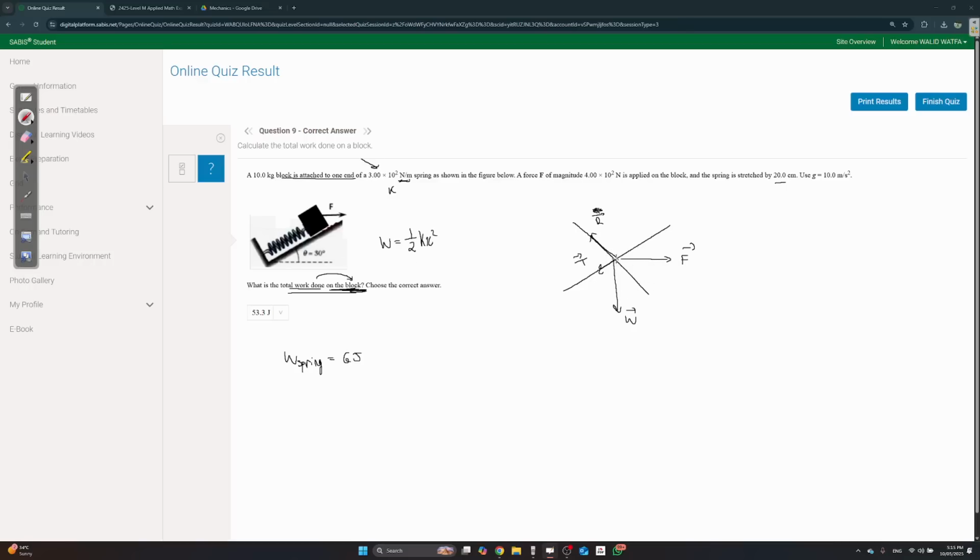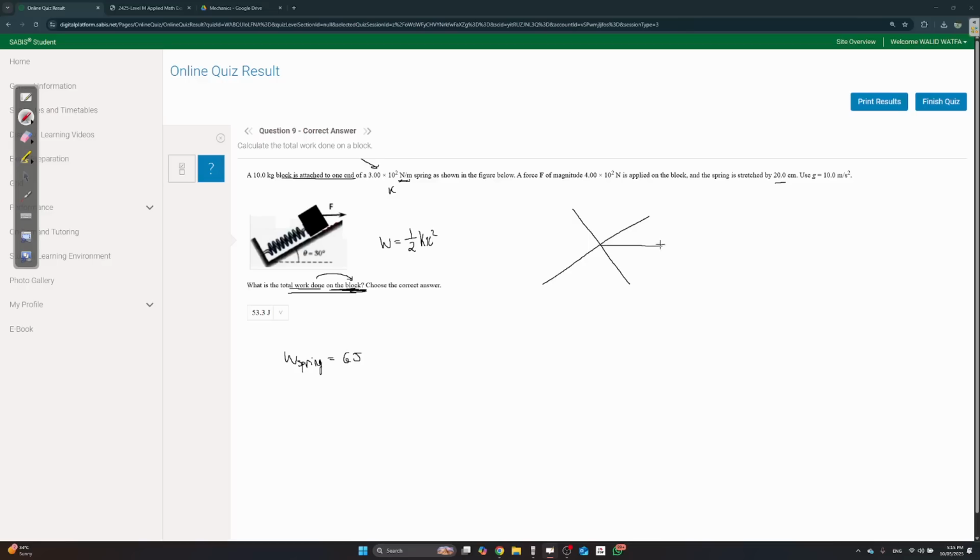Let's resolve our forces into Fx and Fy, and over here Wx and Wy. It's important to know you don't have to do this step. You could also just find the work done by each force. I just did this to understand. So you know what, actually for you guys, I'm not going to resolve. Just keep it as it is.